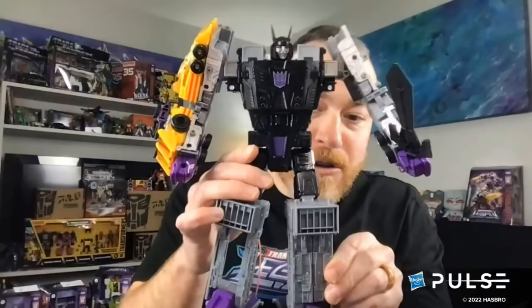I don't have all the size dimensions and all that kind of stuff going on, but we do have the drag strip on the arm right there, and this does carry over large knee syndrome. Hopefully it gets a little better when you put some figures on it or some of the cars on it and all that kind of stuff, but overall, following what third party did, and looks pretty good. Redeems themselves from the first version of the Combiner Wars Minosaur.